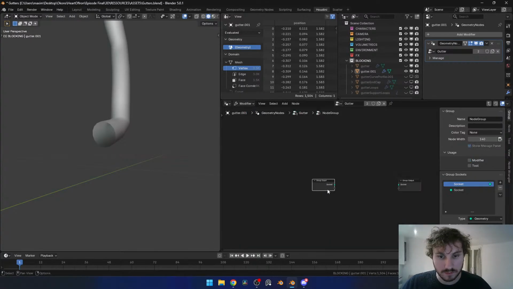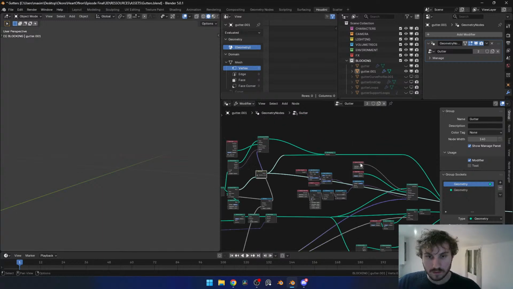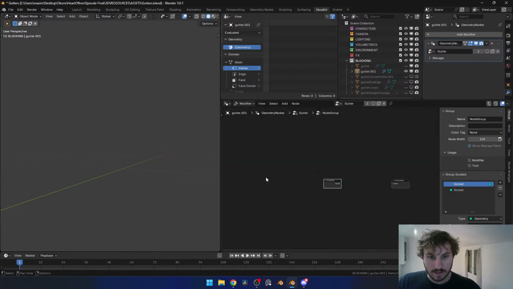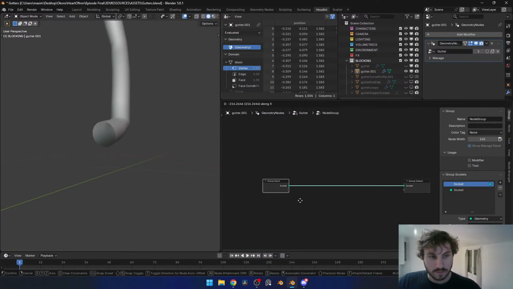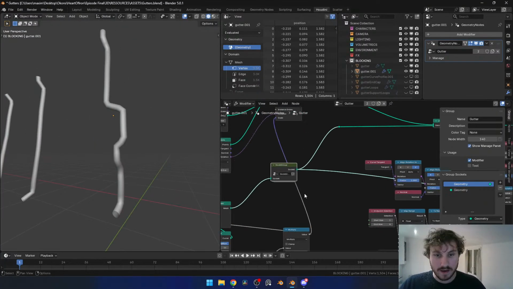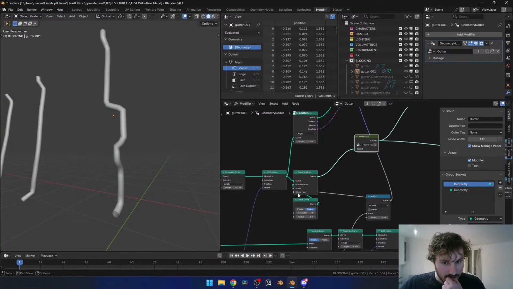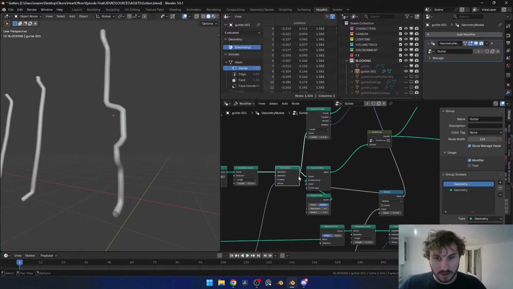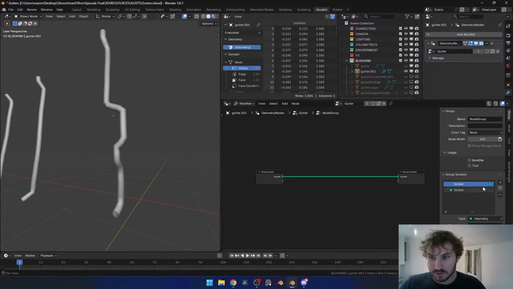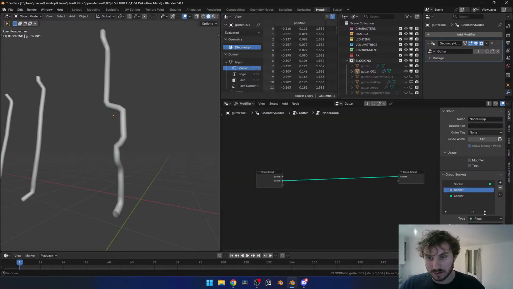Okay, so now this is my system. All right, so I just want to extrude the end, and I think a good way to do it is by keeping. Let's add a new input. Let's make it geometry.